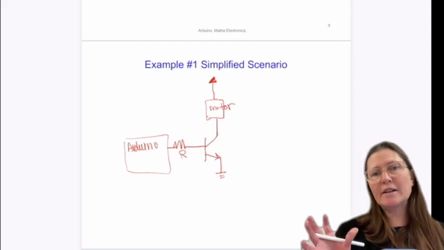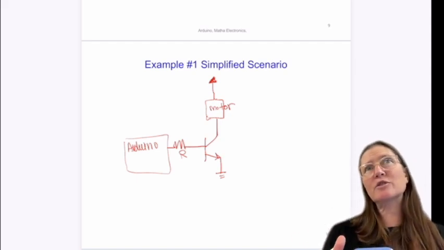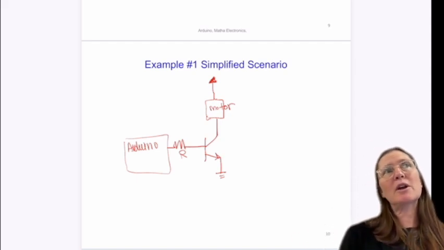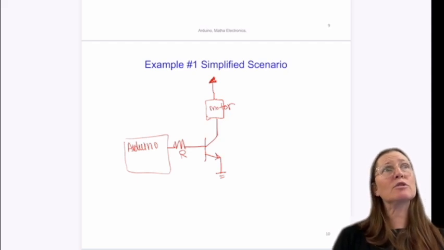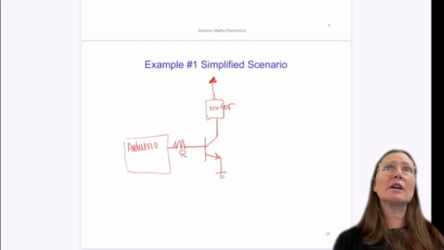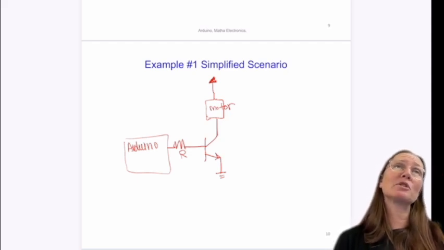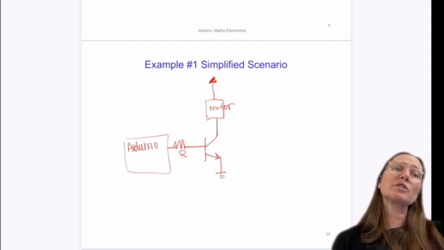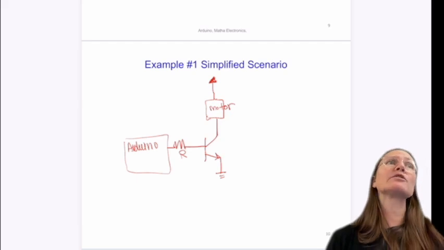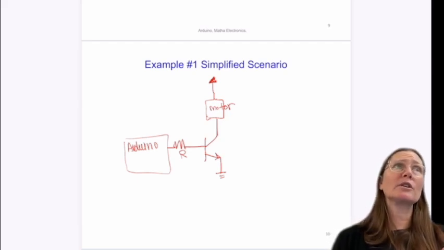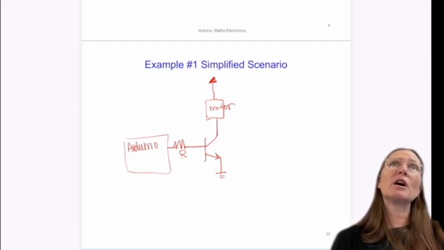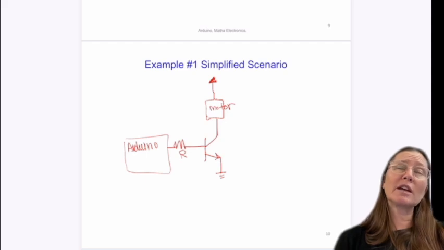If you want to visualize how this transistor may work, one way to think about it is that the base is the control, and depending on what value is at that base, it acts kind of like a knob for your faucet, where if I turn it on a little, I get a little bit of water out. If I turn it on a lot, I get a lot of water out. And so it can be variable like that, just like a faucet handle.